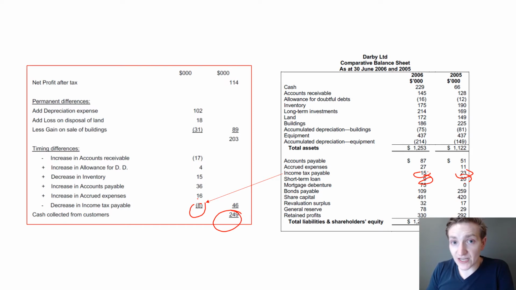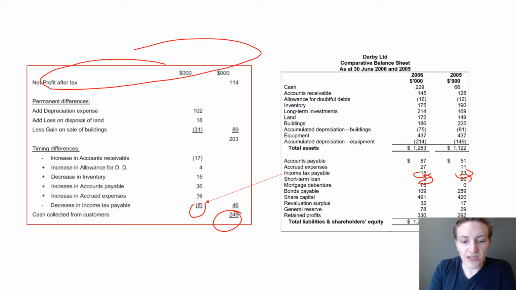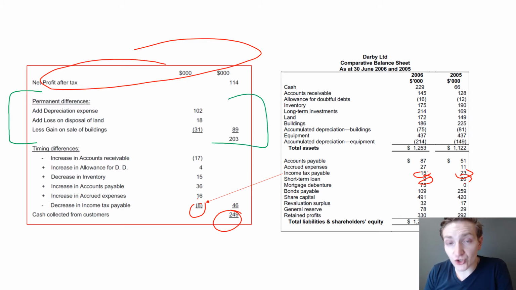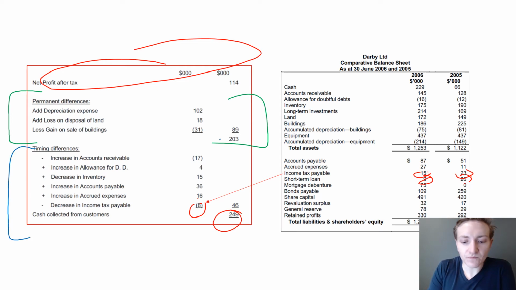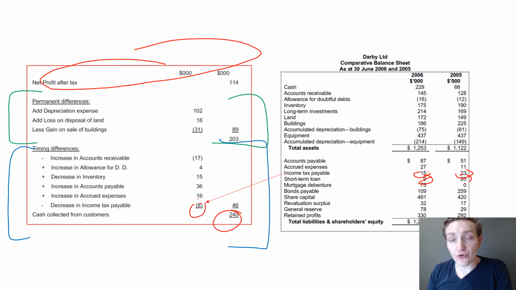So effectively what's happened here in short is we started off with our net profit after tax. Then what we needed to do is deal with any permanent differences, which are basically representing things that changed your income tax or your income after tax, but should not belong in a cash flow statement. Then the next thing you need to deal with is the timing differences, which basically represent any increase or decrease in your cash flows that are arising due to, for example, liabilities increasing or you paying off some of your liabilities.